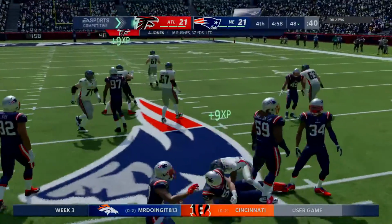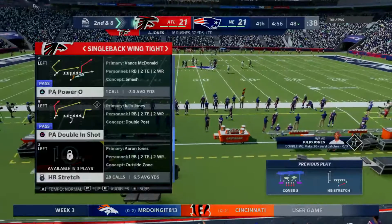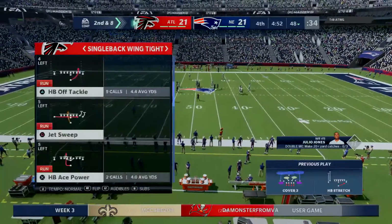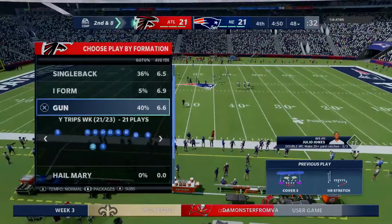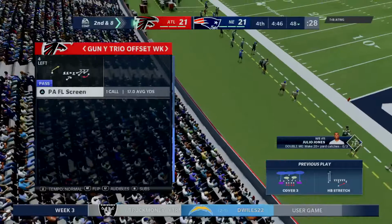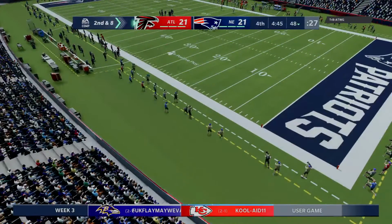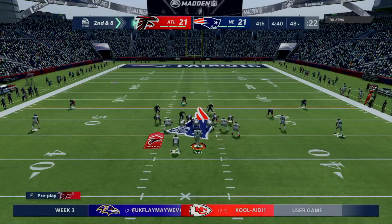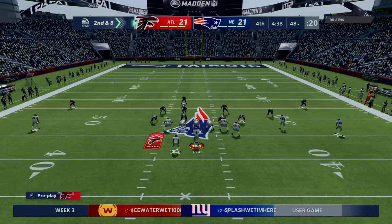He'll be taken down at the 48 for a pickup of 2 yards. Well, sometimes as a running back, you've got to be able to improvise when the hole's not where you expect it to be. But in this case, there wasn't any improvisation that he could do that was going to work. Kind of like if you're trying to be a comedian on open mic night at the Improv and you run into a tough crowd.